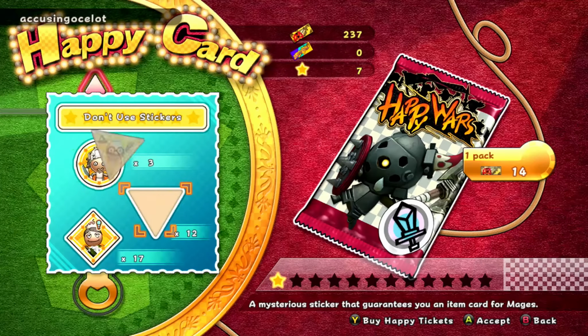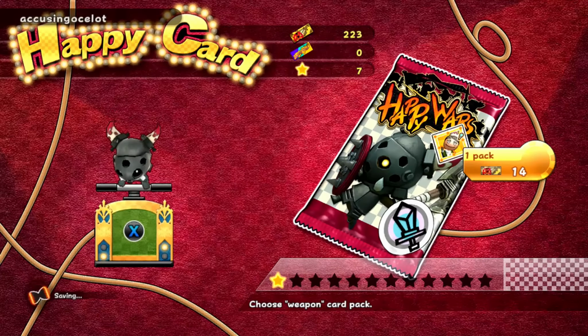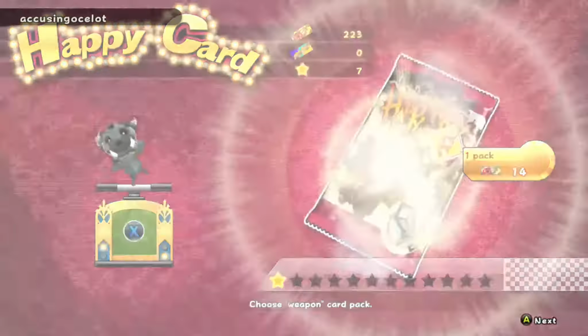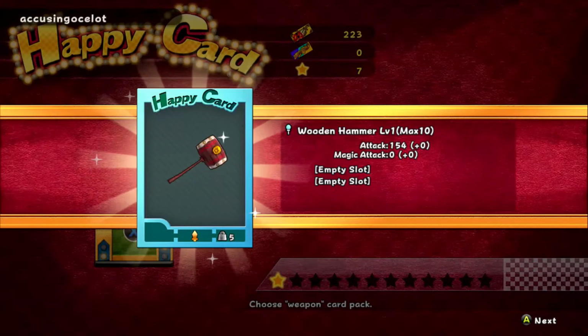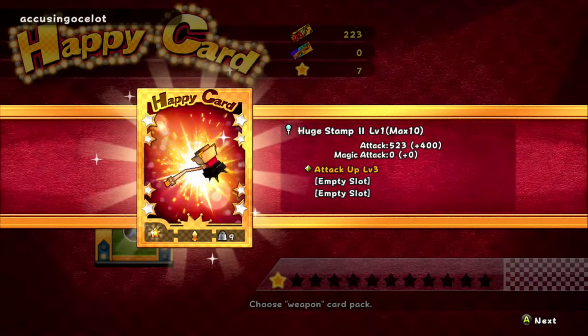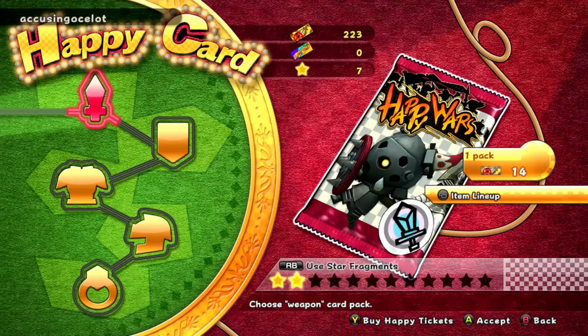You know what I want? I need some cleric armor too. I'm just gonna get a cleric weapon because why not? Happy card thing? Oh, reading the wrong thing. I don't know what that was. Wooden hammer and huge stamp 2. Attack up level 3. Huh. That's pretty good.